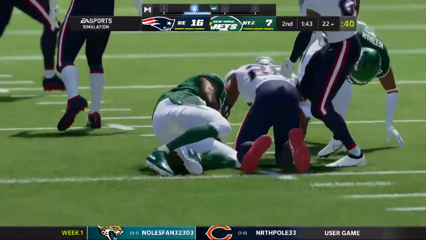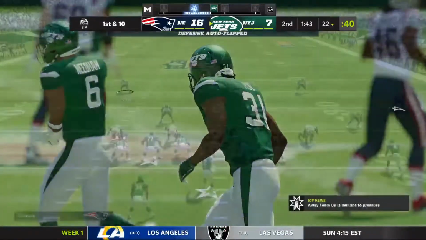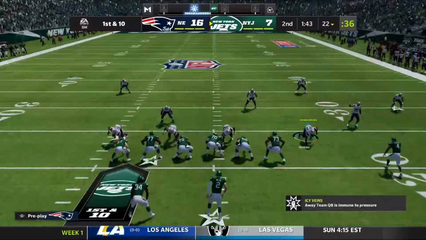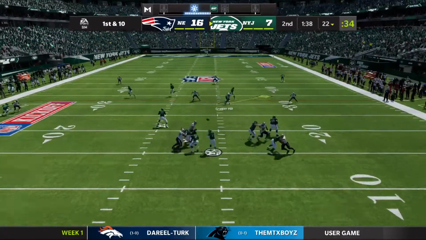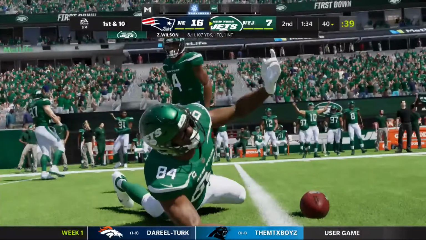A 46-yard punt, 4-yard return. And the Jets will take over 1st and 10. The New York offense taking over for their next possession. And they're coming off a 3-and-out, my friend. I think they've got to look at that play sheet and go to a spot that they haven't gone before. Time to shake things up a little bit to try and get this offense moving.